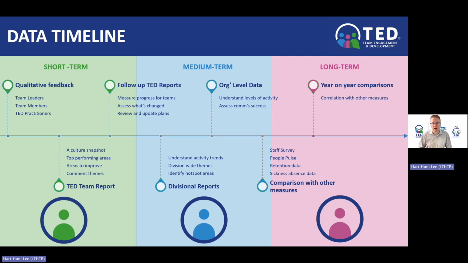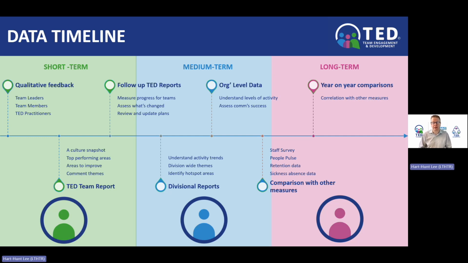In the short term, the most immediate type of feedback you can get is through qualitative measures. Speak to the team leaders, speak to the team members that are using TED, and listen and watch for that journey that they go on throughout their first and second TED cycles. In the qualitative feedback from listening to the stories of your team leaders and team members, and even yourselves as TED practitioners, you can begin to understand the early experiences you get from using the TED platform and applying the TED approach.